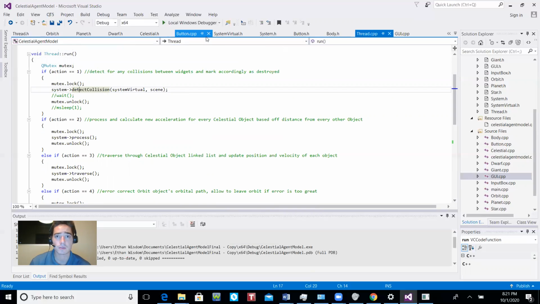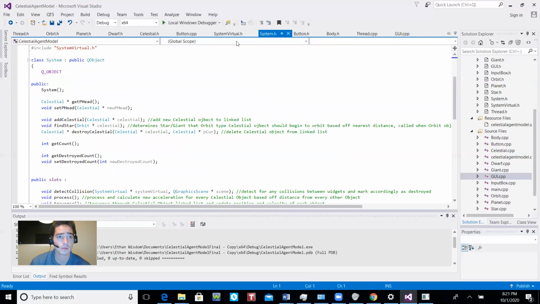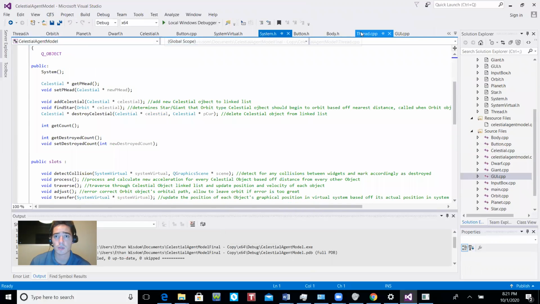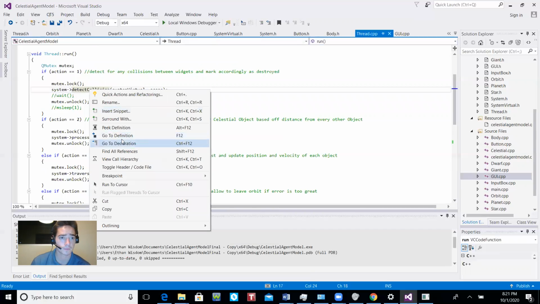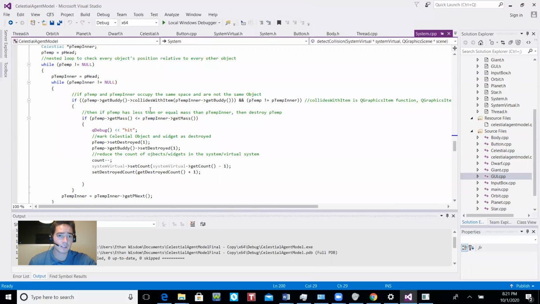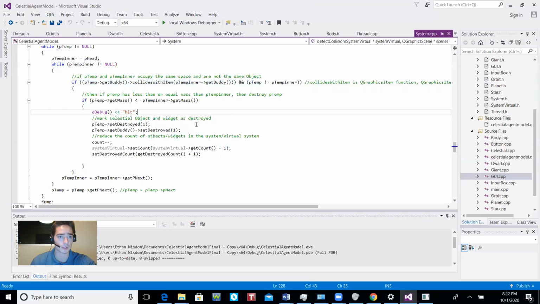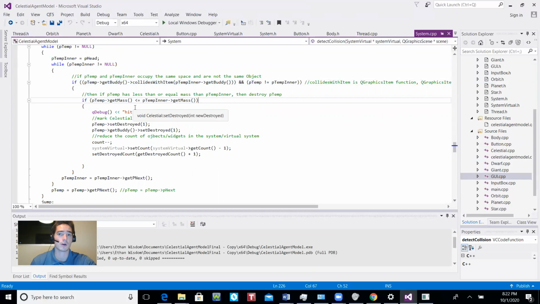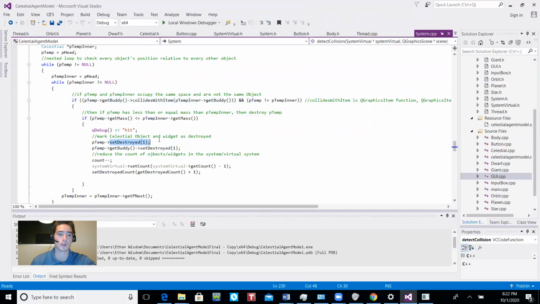Let me go back to my system. Sorry about this, one sec. In the event that we do return true, we see that those objects are colliding. The next thing we'll do is compare mass, and if the mass is less than or equal to, we're going to mark our celestial object as destroyed.